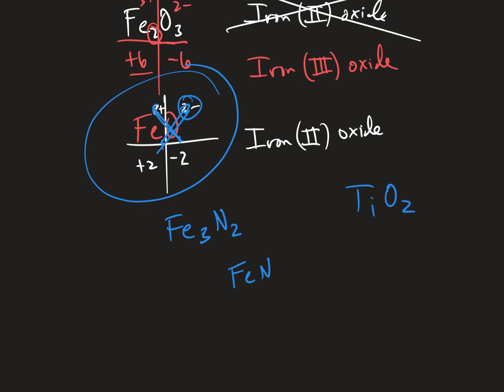Let's do TiO2. Try it. So first step, what kind of compound is this? Ti is titanium. We know that's a metal because it's in the metal group. What kind of metal is it? Transition. Transition, that means we need a Roman numeral. We better find the charge. You see the process?